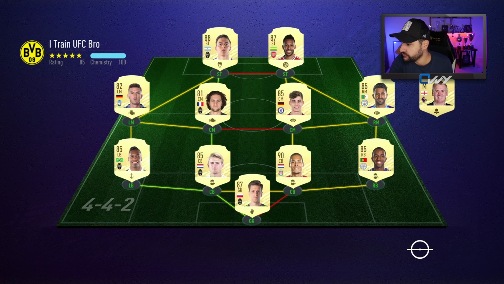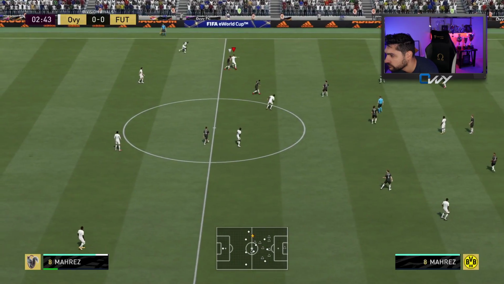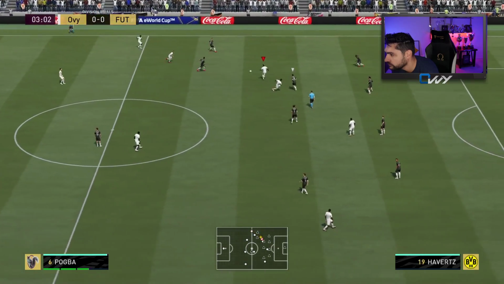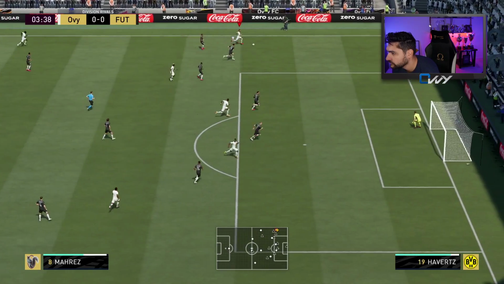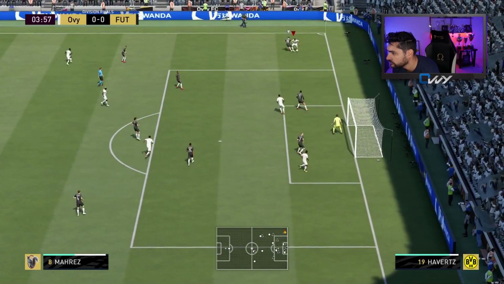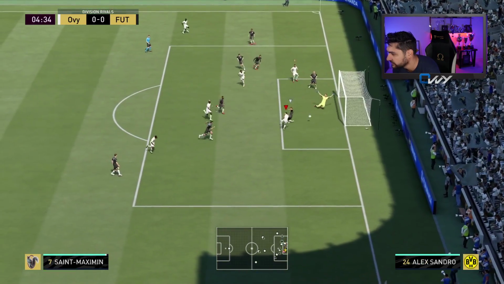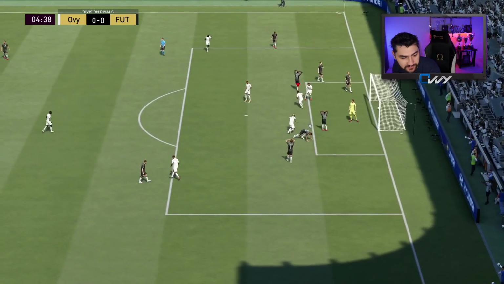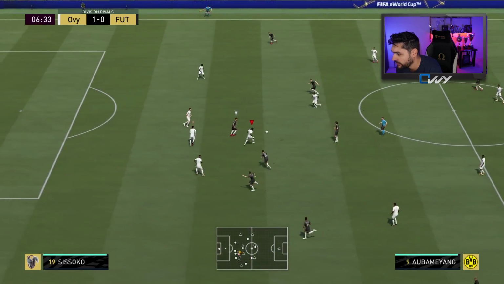What do we have here? A 4-4-2. Virgil, Ricardo Pereira, Mahrez, Kai Havertz with Rabiot, Dybala, Aubameyang up front. Okay, let's see. Pass it, score it, beautiful attack, 1-0, super nice. Mahrez with the 5-star skill moves on the left side of the pitch, just dominating the opponent.